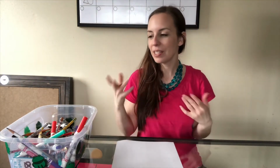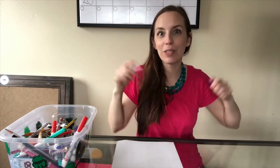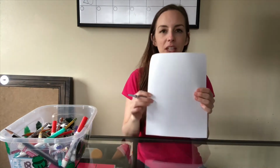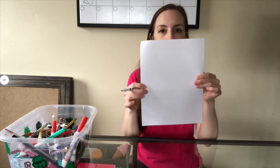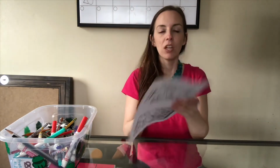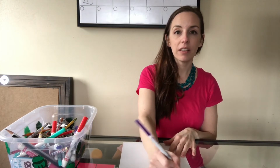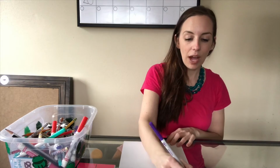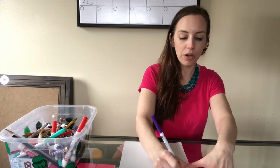So I think for this one, I'm gonna use Avelina's name, and I'm gonna get my purple marker, but you can use any marker you want. And the first thing I need you to do is make sure that your paper is the long way, like this, okay? Remember, this is portrait and landscape. We're gonna use ours portrait style. So the first thing you're gonna do is write your name one letter at a time going down the page, okay? So I am going to do that for Avelina's name, and then I'm going to show you what it looks like.